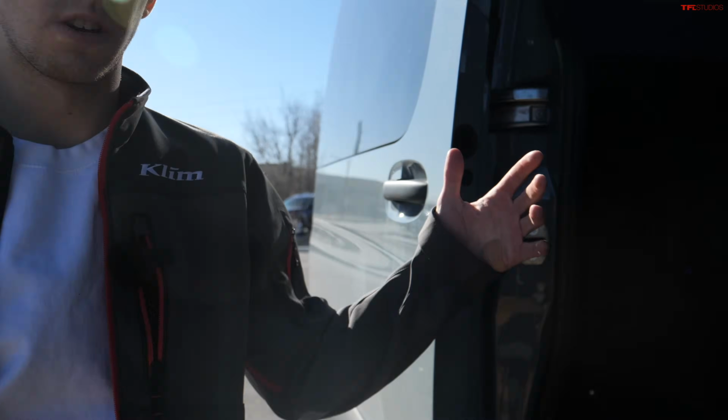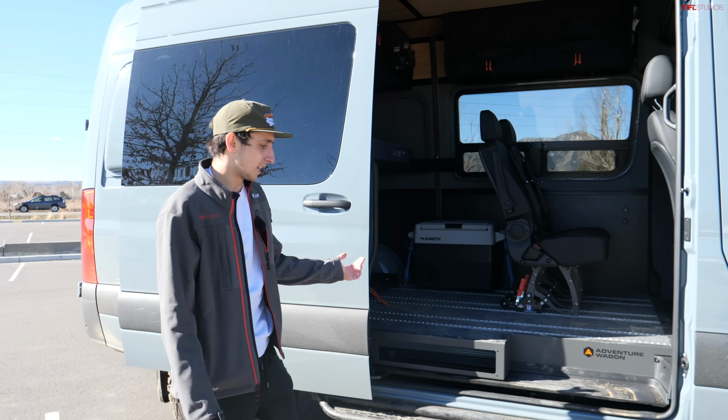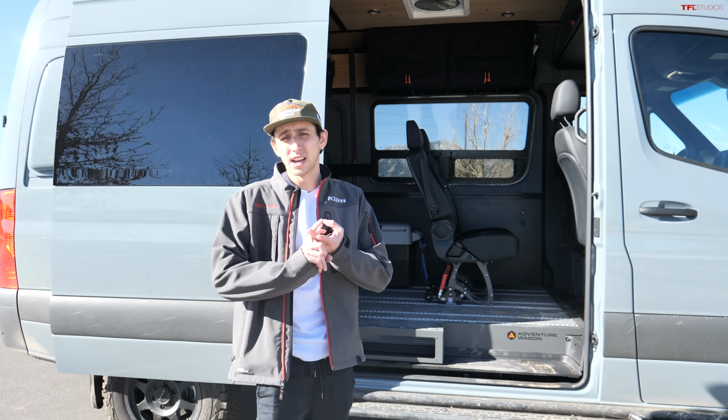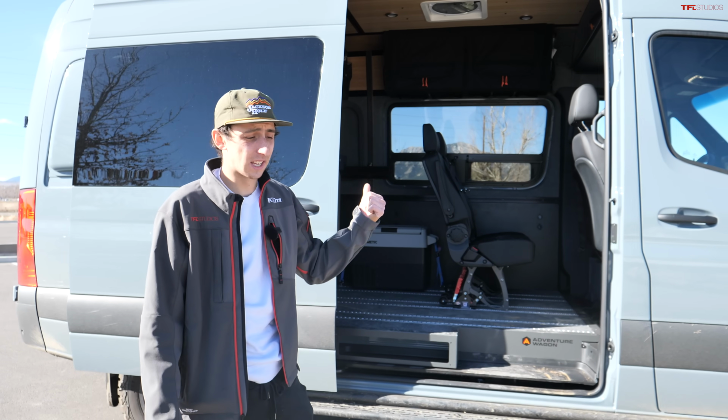68 grand for the Sprinter van as you see it directly from Mercedes, and then this particular build out from Adventure Wagon is about $55,000, bringing the total cost right around $123,000, which sounds like a lot of money, but when you consider you're getting a cargo van and a camper all in one, this thing can do a lot. We were able to put 6 motorcycles in it.